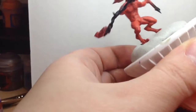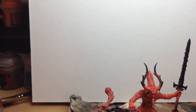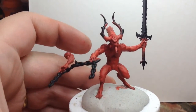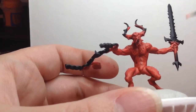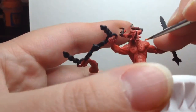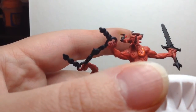Alright. And now the next thing that we're going to do is take some of this Troll Slayer orange, and we're going to do something I like to call pinpoint highlighting. Now, what pinpoint highlighting is instead of just dry brushing the highlight on top, what we're going to do is we're going to take the brush, a detail brush, and kind of highlight the musculature. Just kind of outline it.